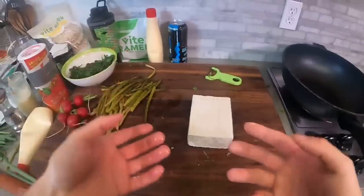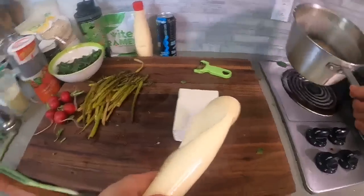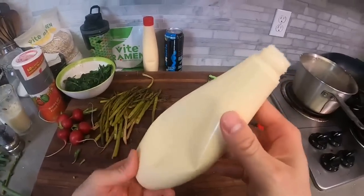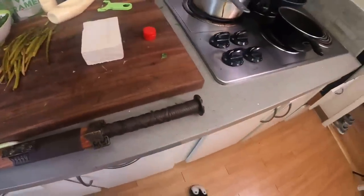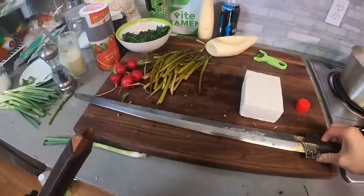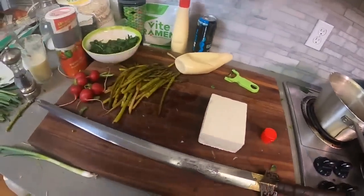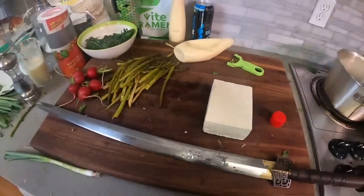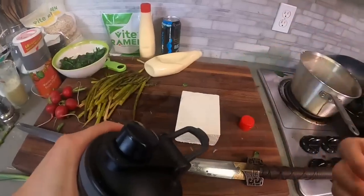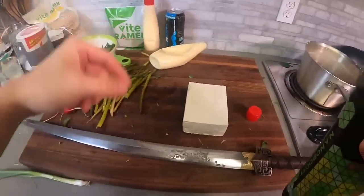Mayo has a lot of flavor in and of itself, right? Because like we were talking about before, especially things like QP mayo, which is what we're using. Things like QP mayo have MSG already in them, which means that we don't really need to add too much additional. So if you're using mayo as a cooking tool in and of itself, as your cooking vessel, oil, whatever, you're cooking in your fat, I guess, then because it already has salt in it, it already has MSG, you don't really need to season too much. So the greens over here, I didn't add really anything and they're pretty well seasoned.